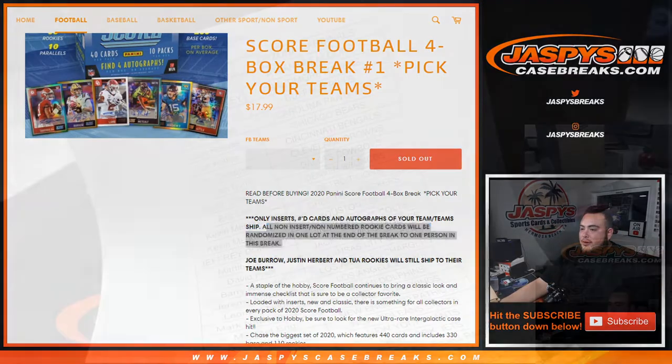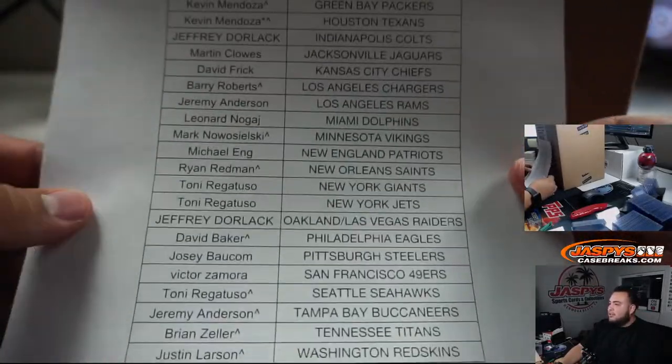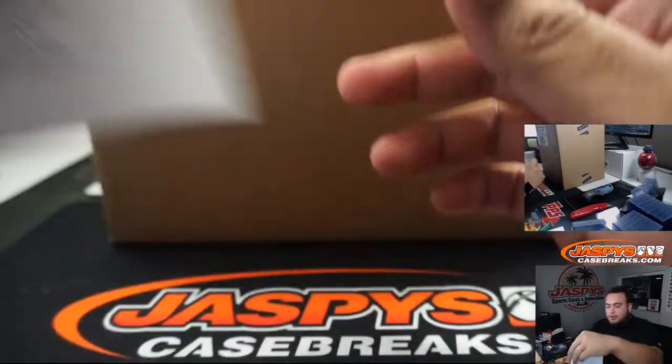So here you go, guys. Let's do the break. Here's the list. And if you have a little character sign at the end of your name, that means you won that in a team random.